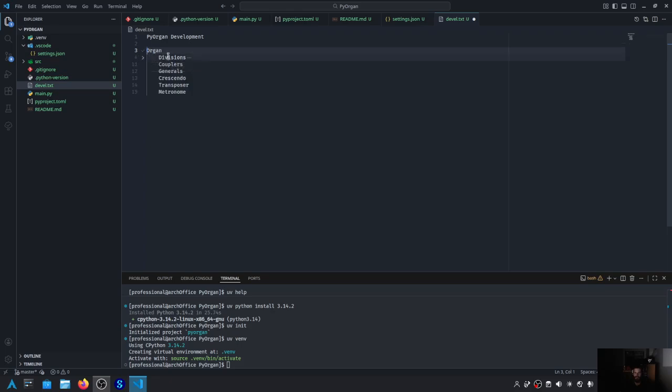So then after divisions, we will also have couplers, which can bring divisions together. And then, of course, we can have generals. There are those general pistons used for preset stop configurations throughout the entire organ. So by a press of a button, I can change the complete registration across all divisions. Then, of course, we can have a crescendo pedal, which can gradually increase or decrease the number of stops across all divisions that are being engaged or disengaged.